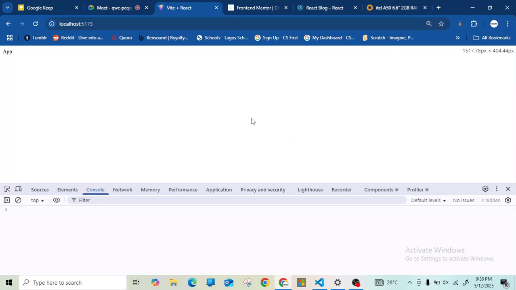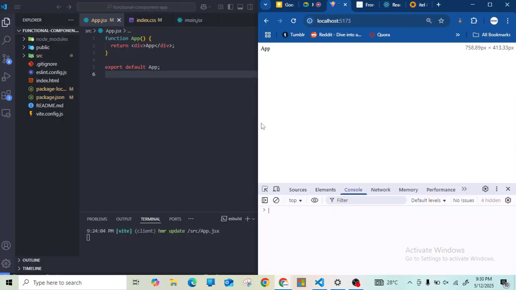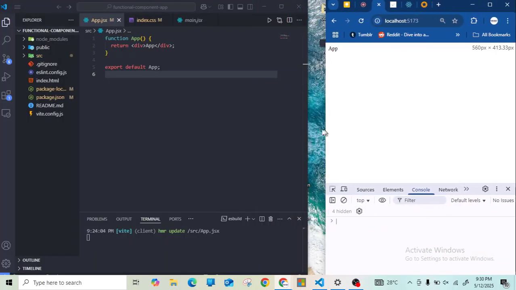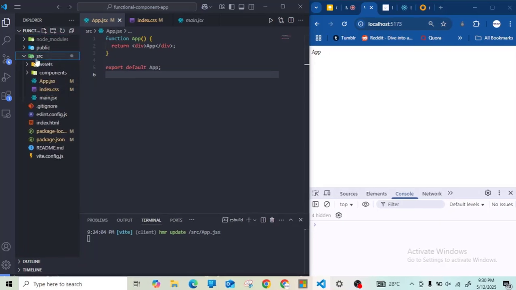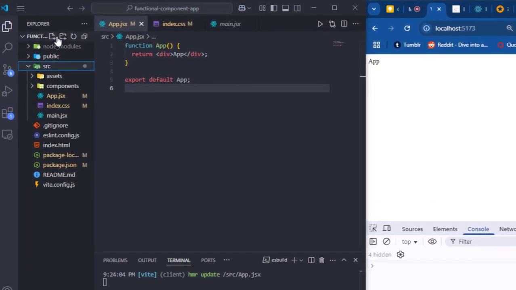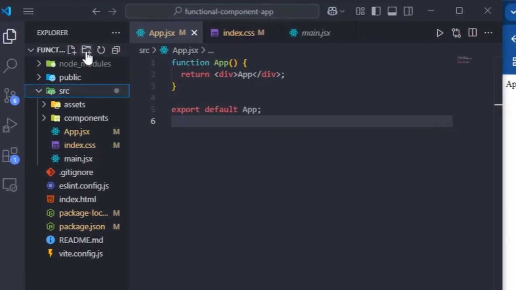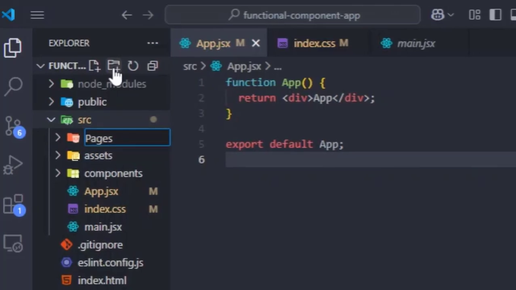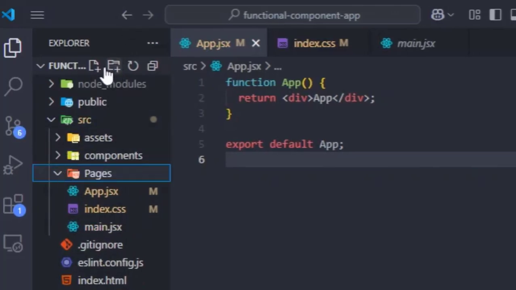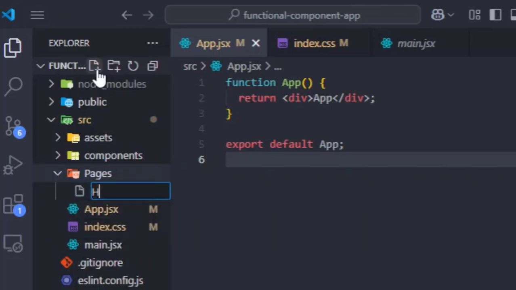Later on we can go back to that. So for that, we're going to create another folder inside this source folder, and we call it pages. In it, we are going to have our pages. So we're just going to create a couple of pages.